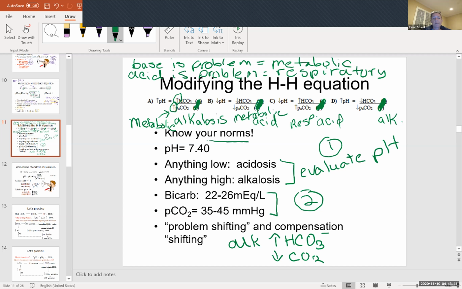What about patient D? High pH. Always start with the pH. Talk yourself through it. My patient has high pH. That means alkalosis. How can my patient get there? Too much base or too little acid? Patient chart shows both are too little. I can't have alkalosis from too little base. That doesn't make sense. But I can have alkalosis from too little acid. And when acid is the problem, it's a respiratory issue.